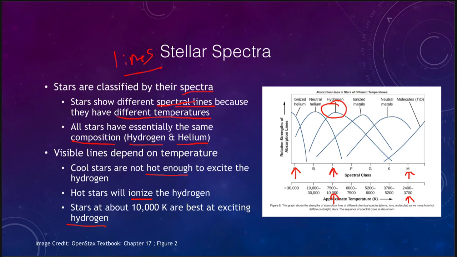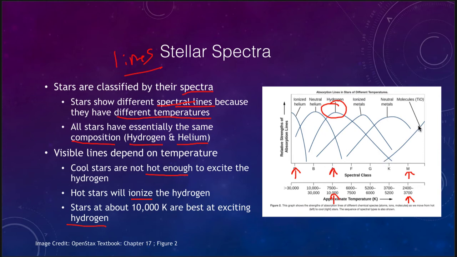When we look at helium, it is harder to excite because it requires higher temperatures, so we don't begin to see neutral or ionized helium lines until much hotter stars. Metals — and to an astronomer, a metal means anything other than hydrogen or helium — do not appear in very hot stars because they've been heavily ionized. But when you get to cooler stars they are at the proper temperature to excite them, so ionized and neutral metals are visible in cooler stars. In the very coolest stars we begin to see molecules, like titanium oxide, which could not be present at the high temperatures of hotter stars. The spectral lines tell us about the temperatures of the star.